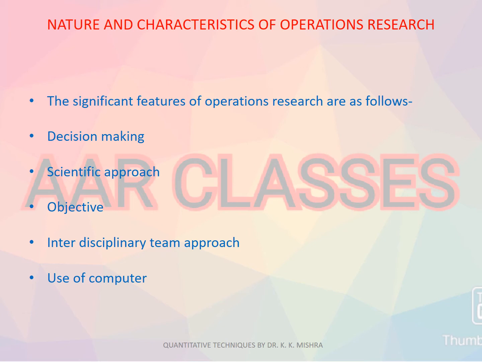Optimality never talks of the best or the worst; rather, it is the best course of action within the given constraints. It never talks of the ideal situation. It is the best course of action within a given situation or constraint. It is highly scientific in nature. This is why the scientific approach is also one of its features. It employs scientific methods for the purpose of solving problems.